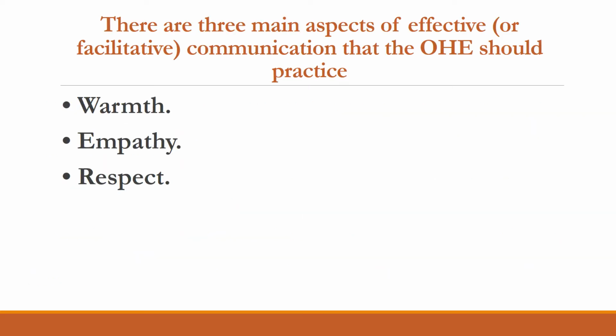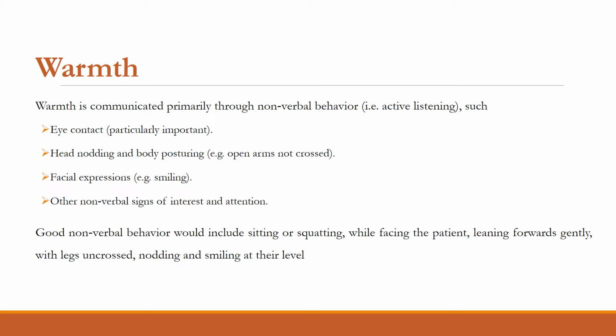There are three main aspects of effective communication that oral health educators should practice, that is warmth, empathy, and respect. Coming to warmth. Warmth is communicated primarily through non-verbal behavior, that is active listening, eye contact, head nodding, body posturing, facial expression, and other non-verbal signs of interest and attention. Whatever the patient is telling you, you have to hear carefully. And there should be eye contact with the patient, and your expression should be smiling.